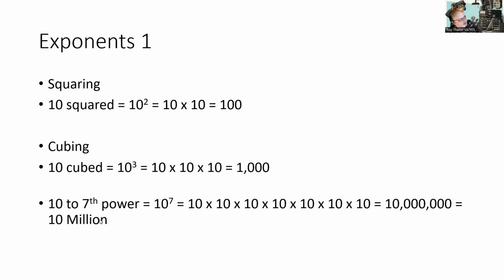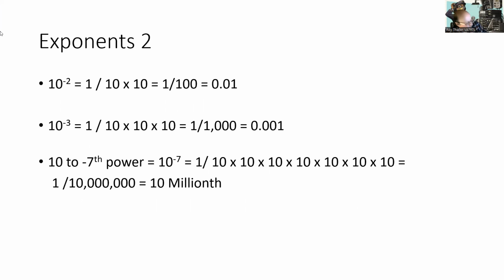Or we could say, 10 to the seventh power. We would write it like this, 10 to the seventh. And that would basically be 10 times 10, 7 times. So if you count here, 1, 2, 3, 4, 5, 6, 7. And that would be 1 followed by 7 zeros. So 1, 2, 3, 4, 5, 6, 7. And normally we would call this 10 million. So that becomes important when we're dealing with capacitors and inductors, because they are measured in small values.